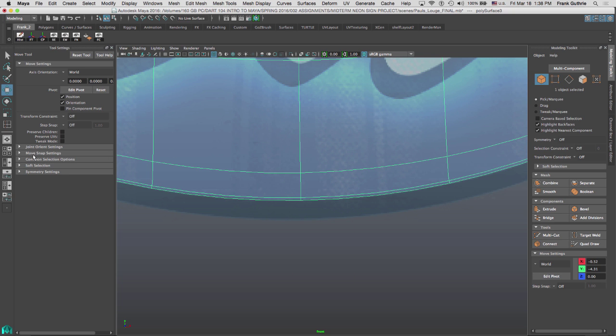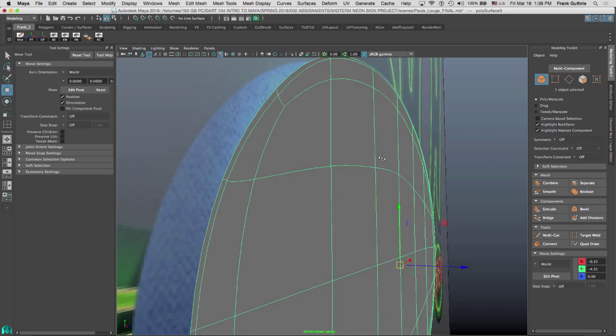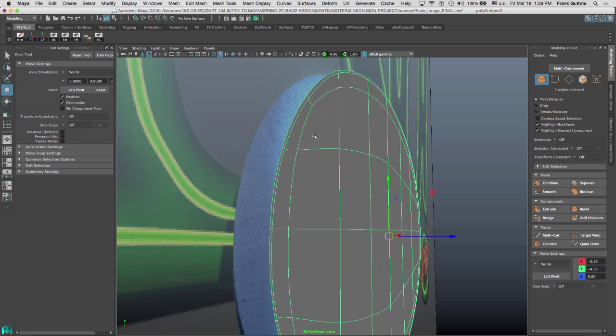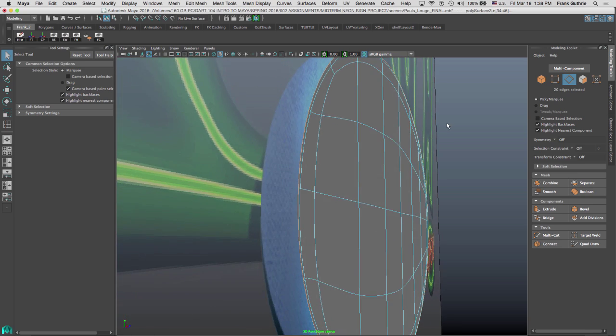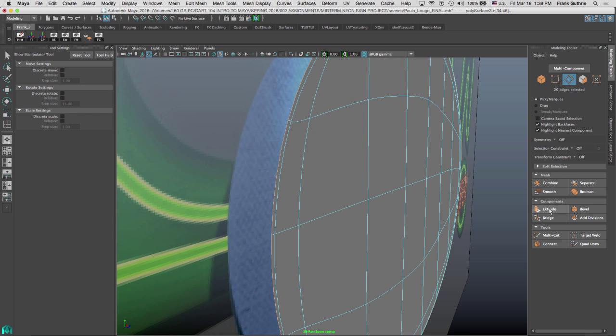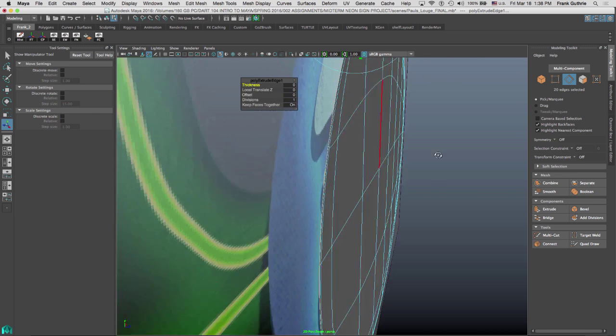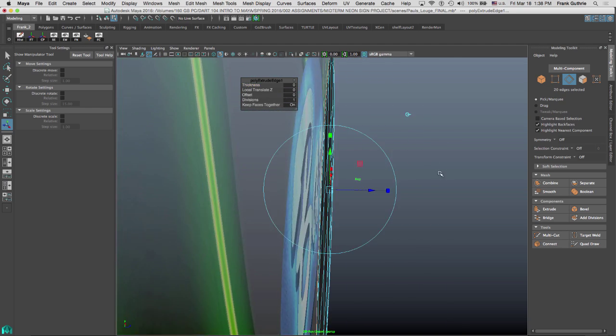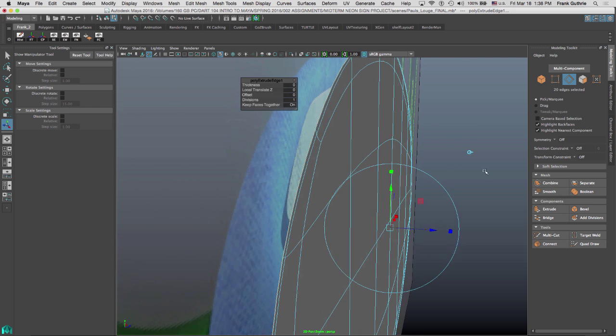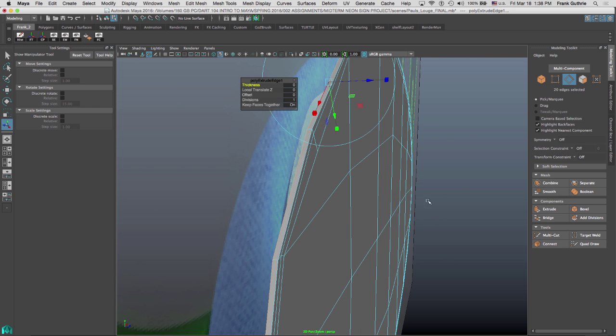I'm gonna go to my perspective so we can see this happening in real time. Again, Q, edges, double click on the border edge, and now we're ready to extrude and create our fencing extrusions. Hit extrude. Make sure that the gizmo's in the center by clicking on this icon right here. Do the first extrusion, which is our fencing extrusion. I'm gonna hit 1 so you can see it better.